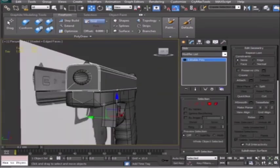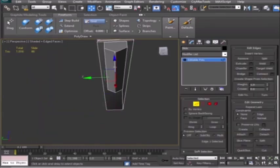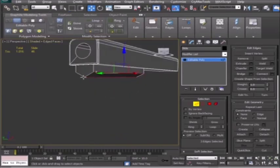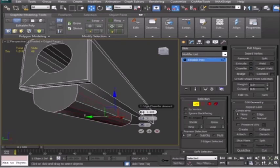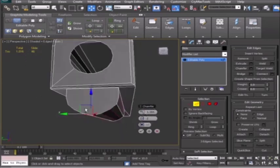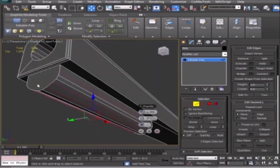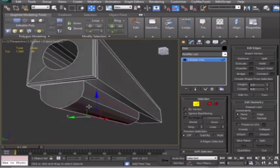Okay, so this isn't looking too bad. Now I need to make this round down here, so hide unselected. Just going to get all these segments, and I'm going to go to my graphite modeling tools just to have it up, and I'm going to first hit chamfer. I want to try to even it out as much as I can visually using 2 segments. Should be fine. If I went 3, I'm increasing the amount by 3 times 3. So I'm just going to go with 3 and I hit OK.